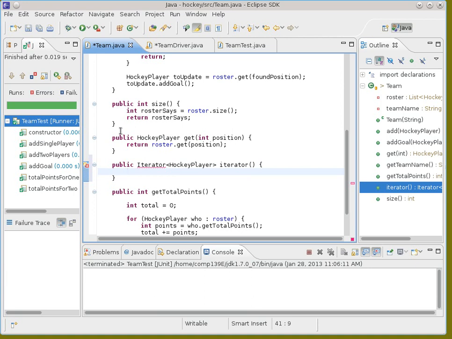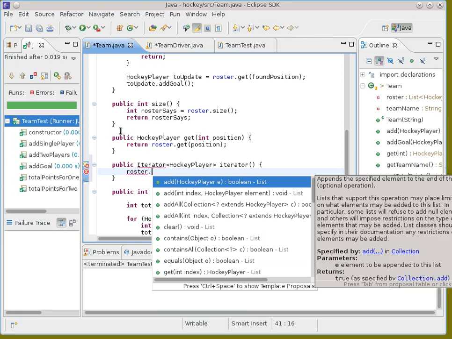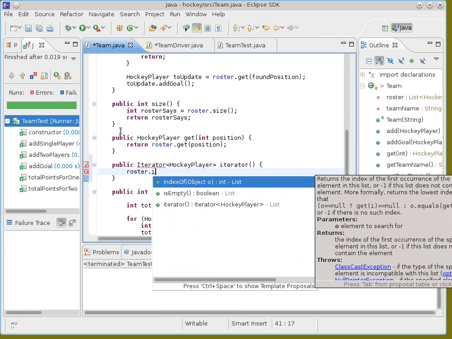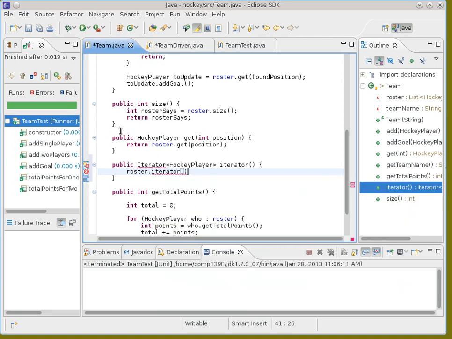So now here's the sneakiness. All throughout this thing we've been saying, if we don't have one, I guess the list probably has one that will do what we need. So why don't we just talk to the list, which is the roster, and ask him to supply us with one of those gopher people, and then we'll take that and we'll just send it back to whoever asks.